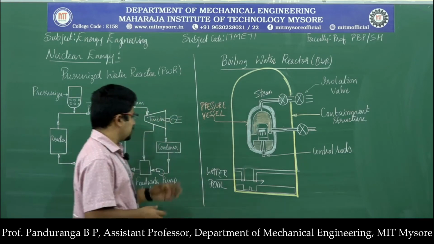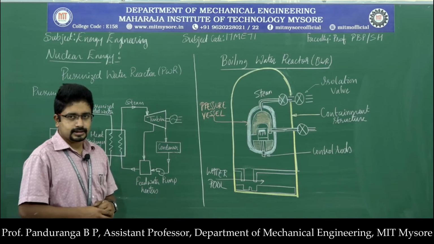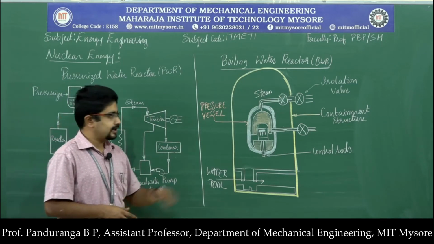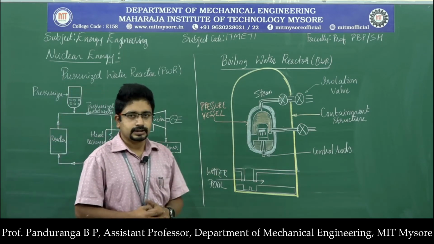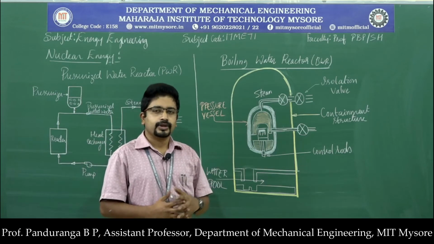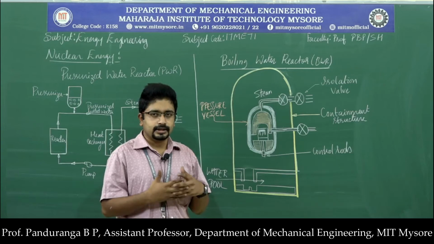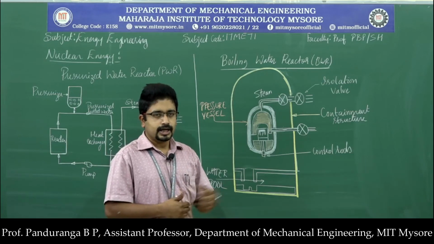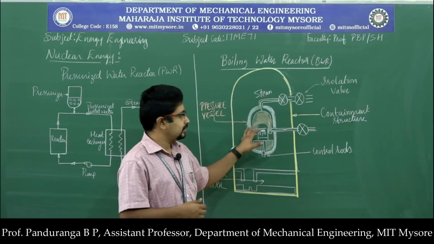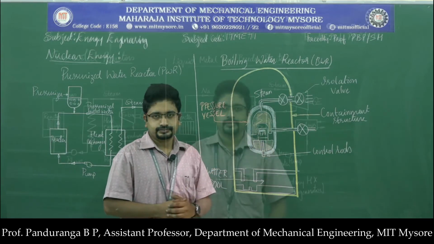In other cases we can use a direct contact condenser, there is no harm, but in the case of the boiling water reactor we have to use an indirect contact condenser to condense the radioactive water, and that needs to be pumped back into the reactor core.